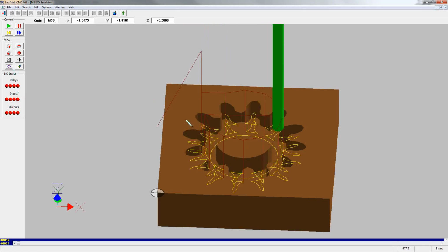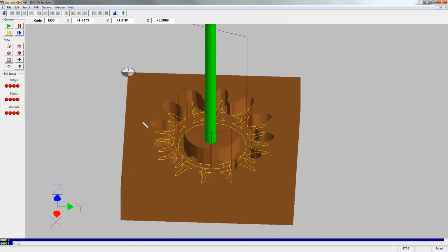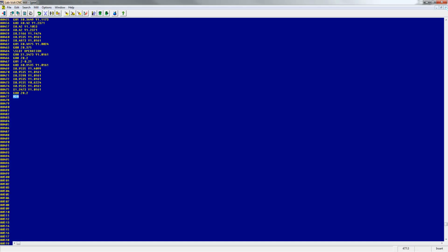So as you can see, this first piece is going to look like a gear, and you can turn this to see it all in 3D. Once you have viewed this in the emulator, then you can click on this gray X to close out of the emulator screen and go back to the coding screen.